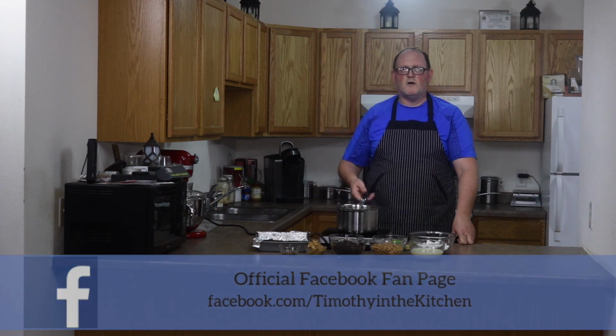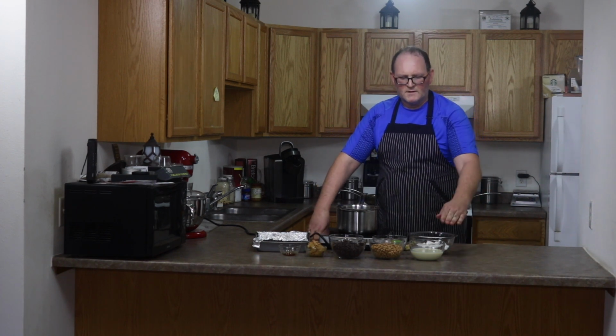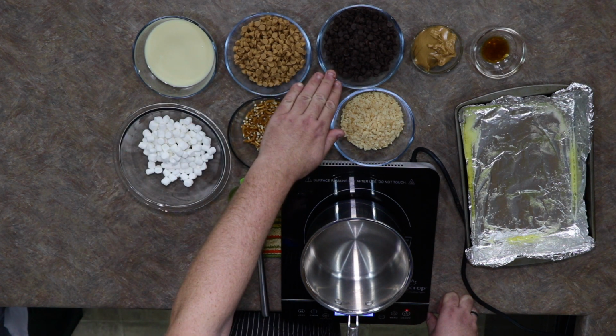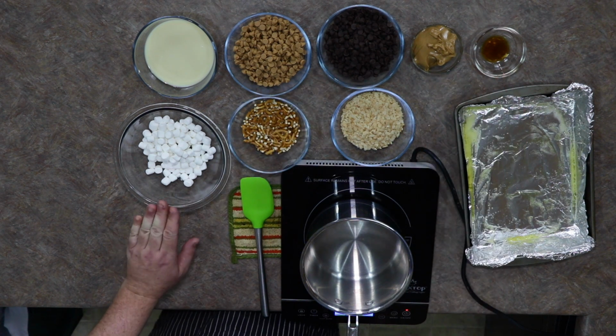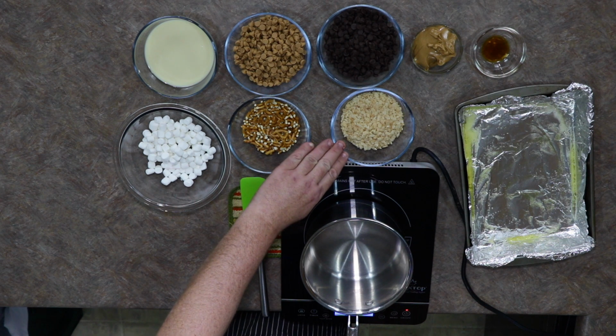I have my pot all warmed up right now because it's not going to take that long. We have condensed milk, we have peanut butter chips, we have chocolate chips, and I added a half a cup more into it. I have creamy peanut butter, vanilla extract, miniature marshmallows, crushed pretzels, and Rice Krispies.